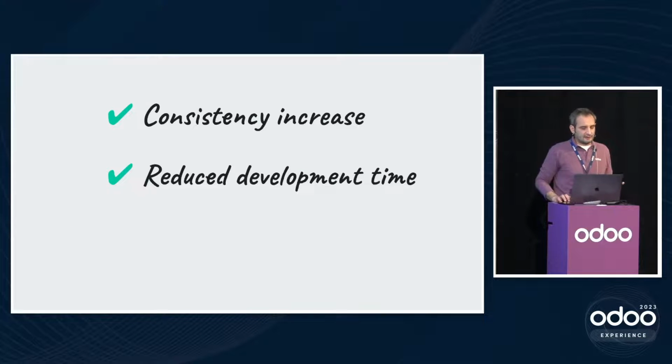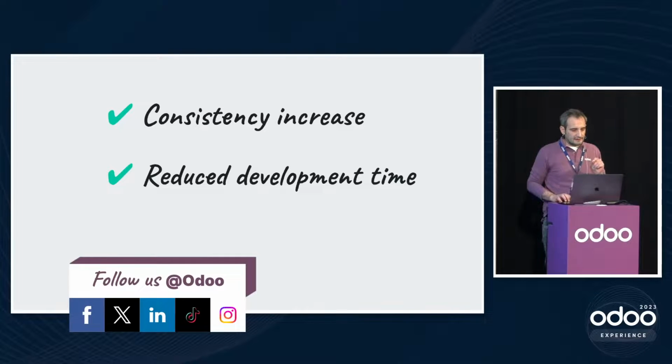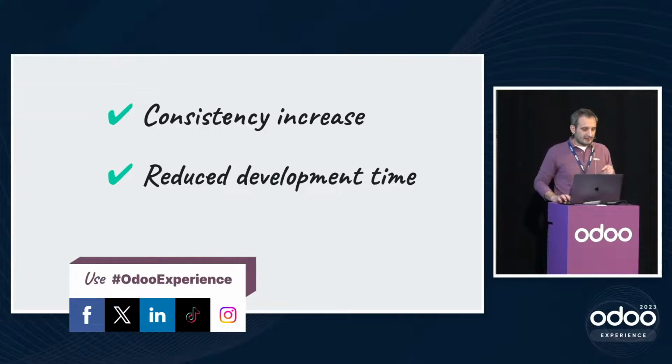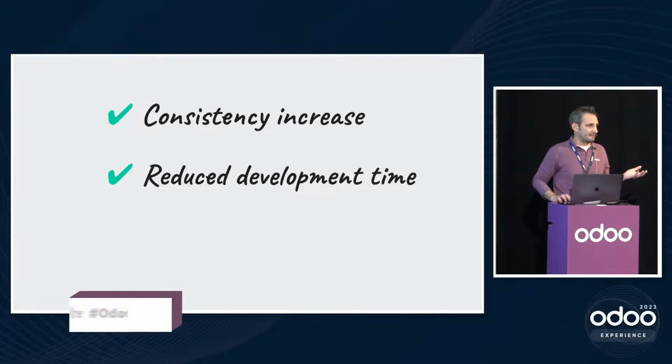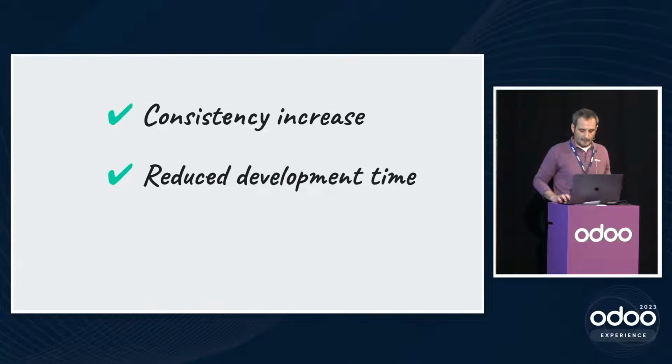And we increased consistency, because when we apply, for example, the border class, we know what this border class is doing now. Before we had, I don't know, in each module specific classes to handle the border. Now we have only one class, and when we change the variable that assigns the color of that border, it will be applied in all the modules using that class. So it increases consistency, and it also reduces the development time, at least on the design side.